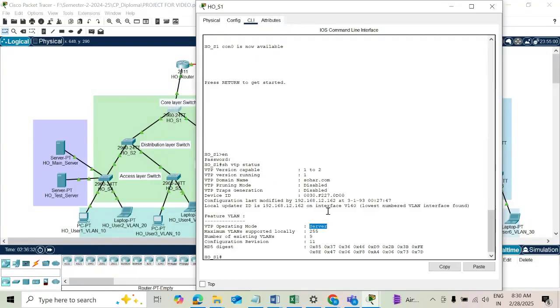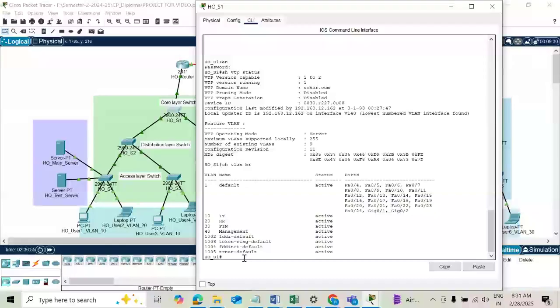On the server we can create VLANs, only in this switch. The maximum number of VLANs is up to 255, but here we have 9 existing. How come 9? We only created 10, 20, 30, 40, but how did we get 5 extra? By default we have some VLANs: VLAN 1, 1002, 1003, 1004, 1005. Whenever you add a switch, there are 5 default VLANs. So that 5 plus the 4 already created, 10, 20, 30, 40, gives 9. I'll show you the command to check the VLANs: show vlan brief. You can see 1, then 10, 20, 30 we created, and the remaining 1002, 1003, 1004, 1005 are default. So a total of 9 will come.